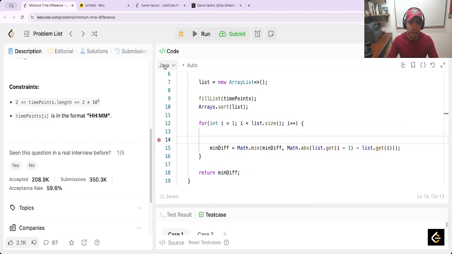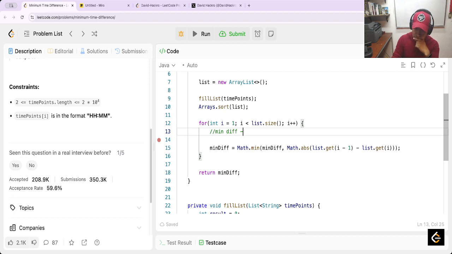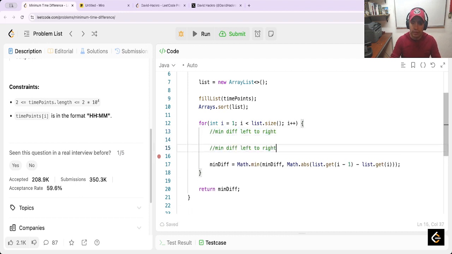Now here, okay, now here we need to apply both min diff, left to right, right to left. Yeah, in both cases.